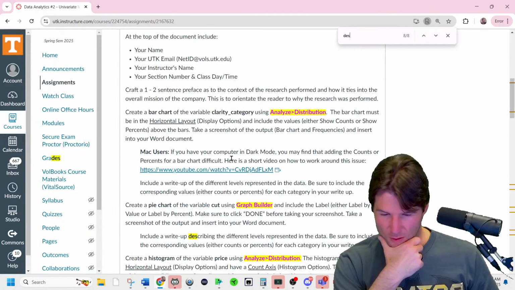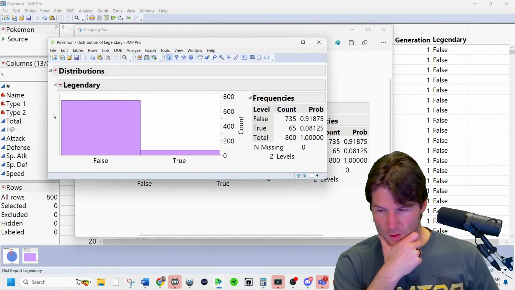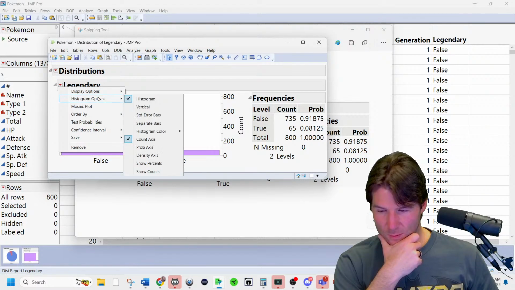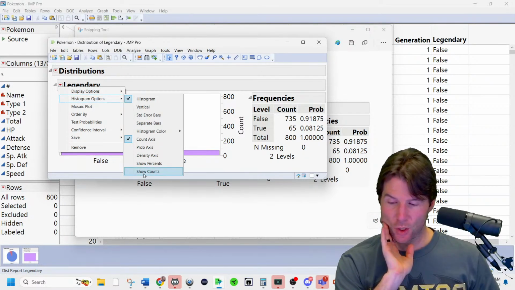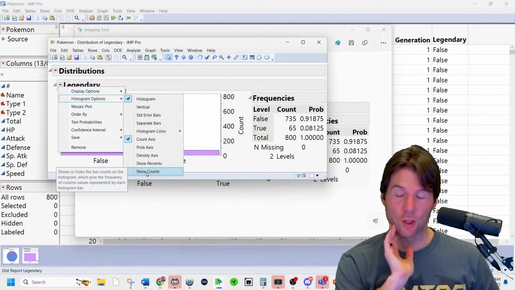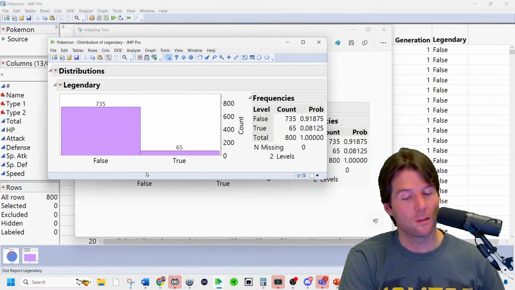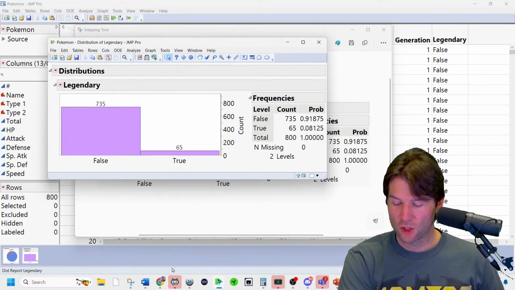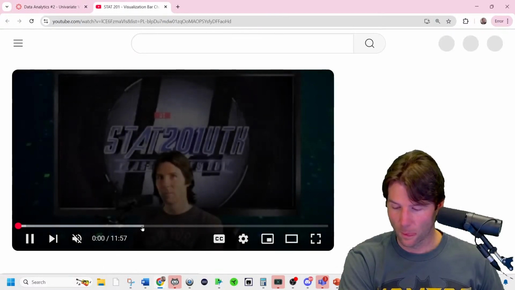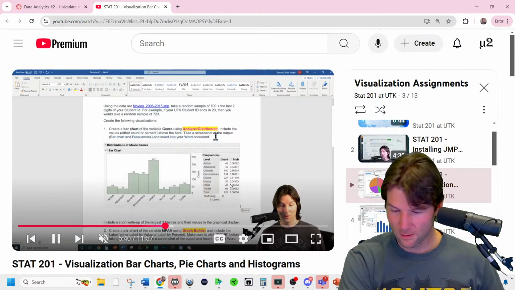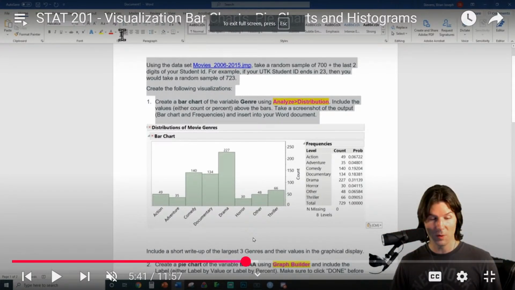For the bar chart, show it above the bars. So you have to go here, and I think that's in my video. Check one thing. To show the numbers above the bars, do show counts above bars. It's quite redundant. Show counts above bars. And I better have done that in the video that I posted here. Yeah, I did. Of course I did. There we go. So there is showing the counts above the bars.